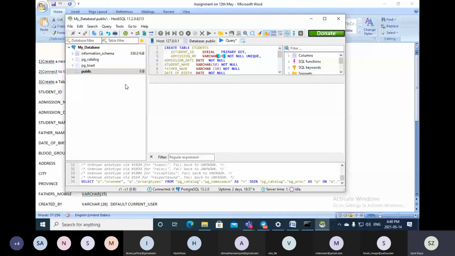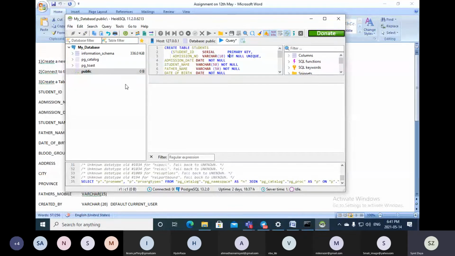It will be 2 or 3 or 4 or whatever, but it can never duplicate. So now first student ID is serial, and that is a primary key. Every table normally has a primary key. It is very, very important, and we are going to use that option right now.